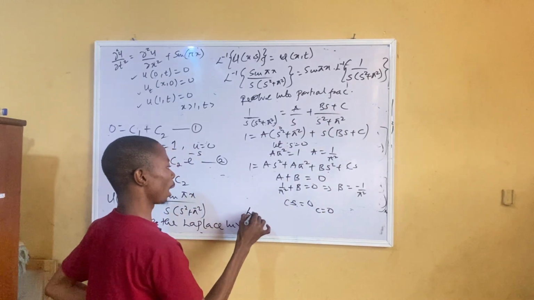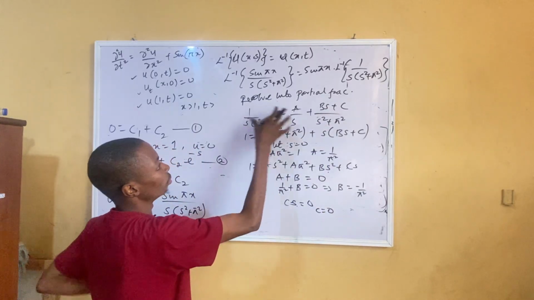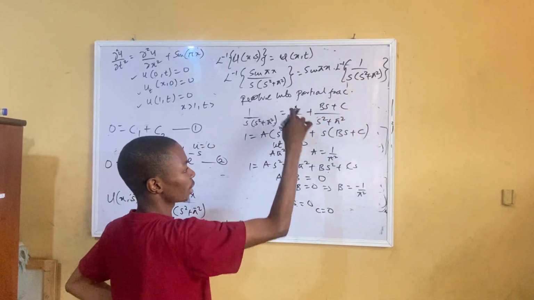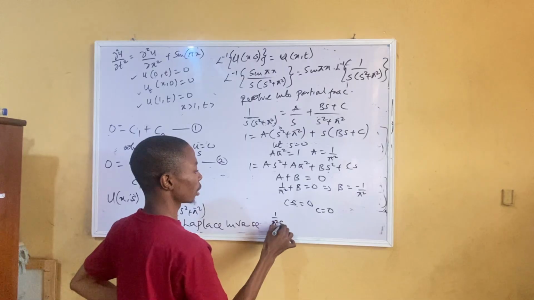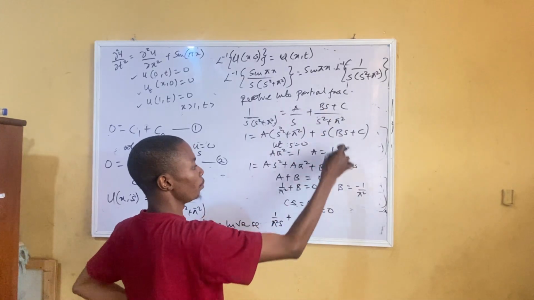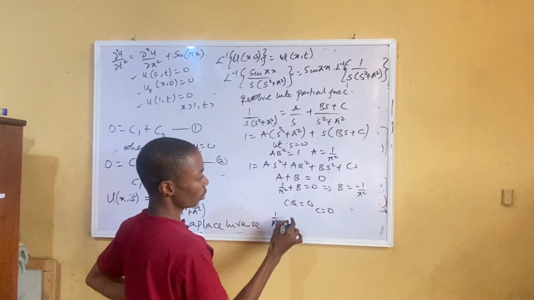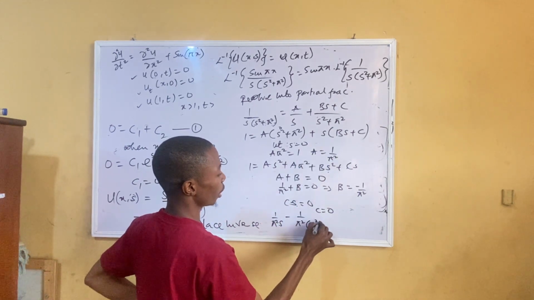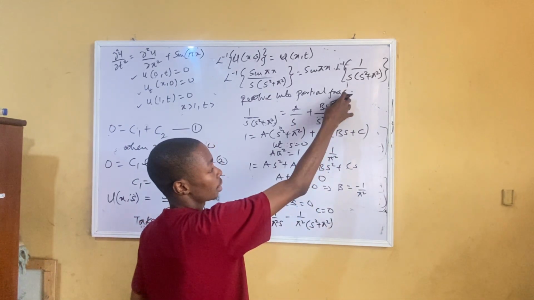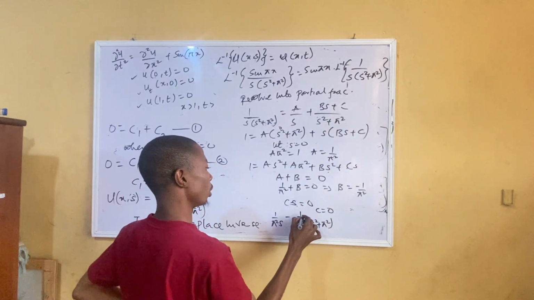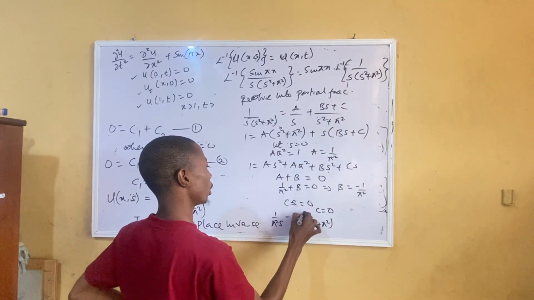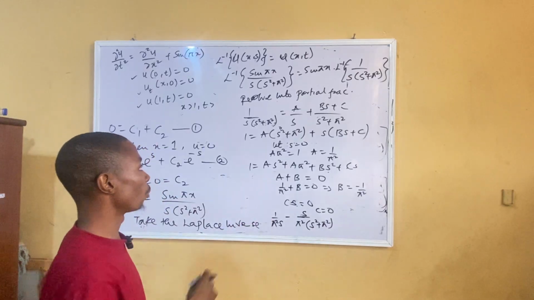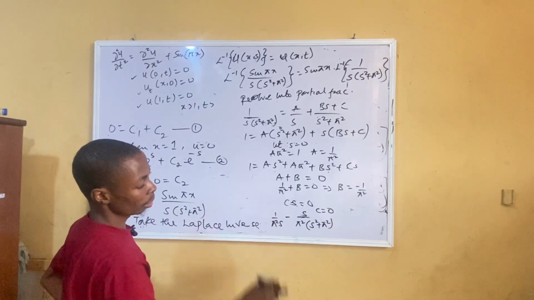So we are now taking the Laplace inverse of this. Our partial fraction is A over s. What is A? 1 over pi squared s. What is B? B is minus 1 over pi squared, so plus times minus is minus: minus 1 over pi squared of s over s squared plus pi squared. C does not exist, and this one is having s. You get now? That is how it will be. That's our partial fraction. Then we'll now take the Laplace inverse of this function.